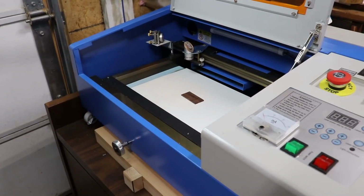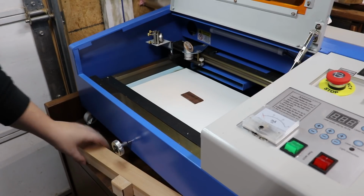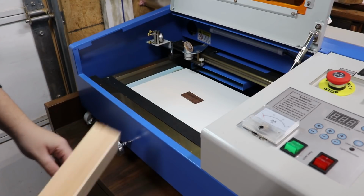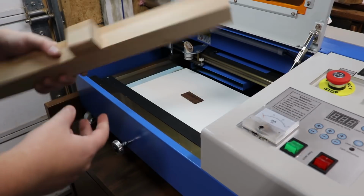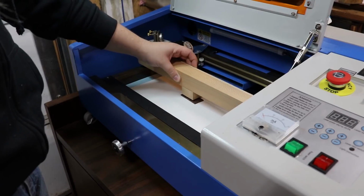So we just moved the laser cutter into the shop out of the office. And when we did that, we've kind of changed a few things about how it works. The bed is now adjustable to get your workpiece at the right height, but to do that you have to use this bar thing that Jerry made. So you set that on here.